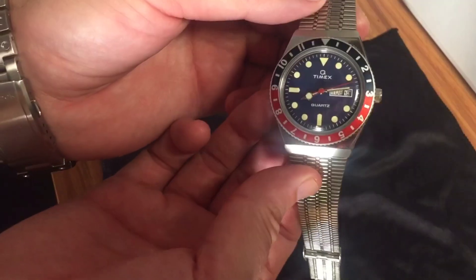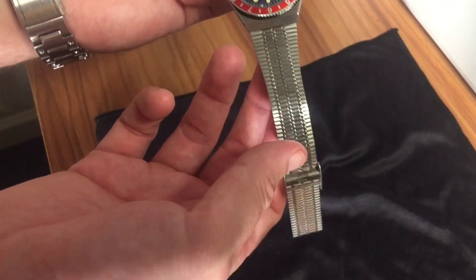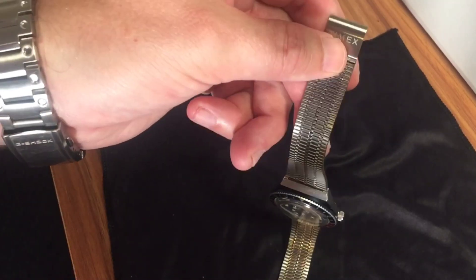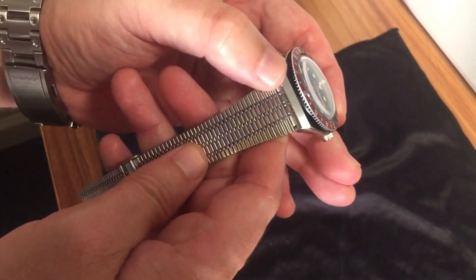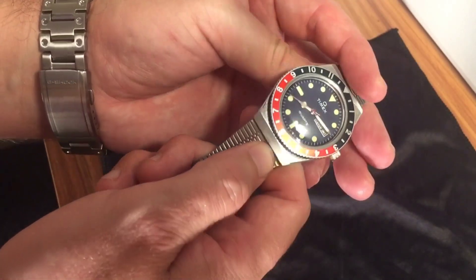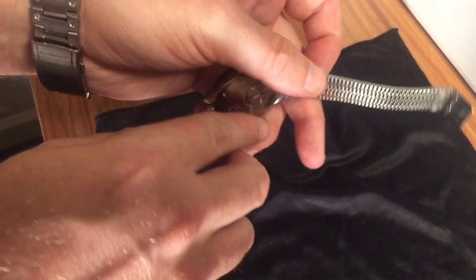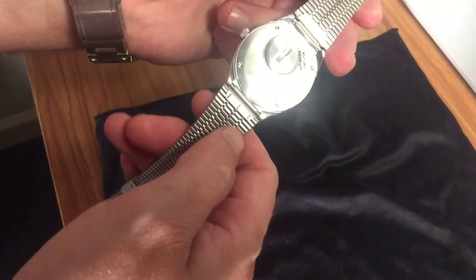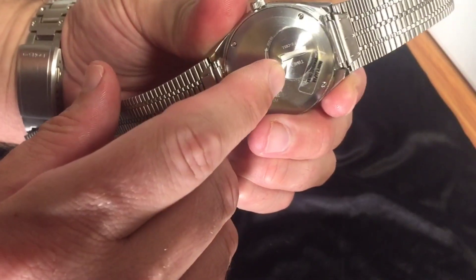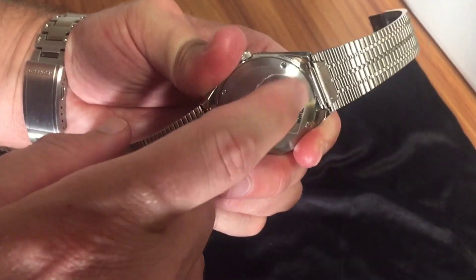This is the watch in question — a pretty killer piece. 38 millimeters, so it fits most wrists. The bracelet is true to the original Timex Q, which is kind of a love-it-or-hate-it bracelet. It's a lugless watch, which is one of the only negatives I have — you can't really swap out the bracelet for a NATO or anything like that. This thing does wear really, really light. The back of the bracelet is 18 millimeters and tapers down. That classic 70s technology makes the battery pretty easy to access — you can basically use a penny to get in there and change it yourself.